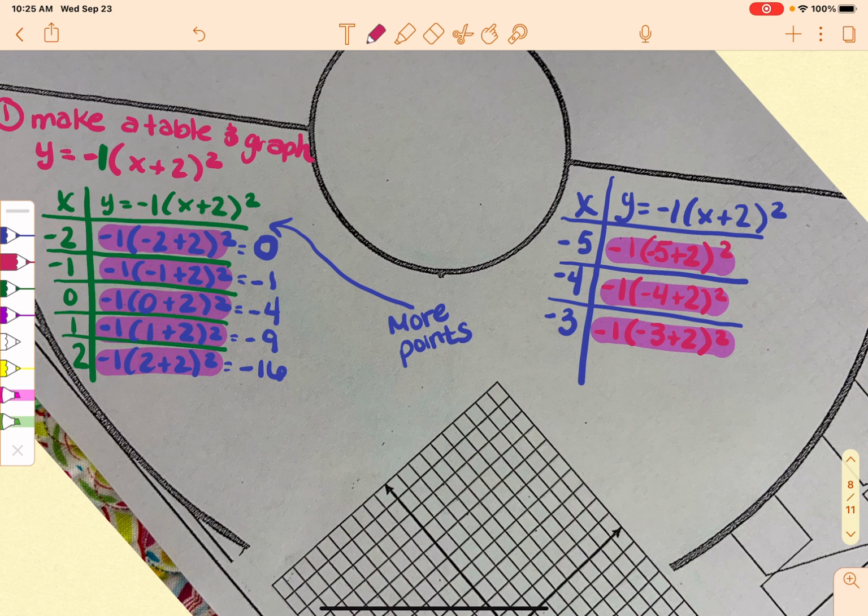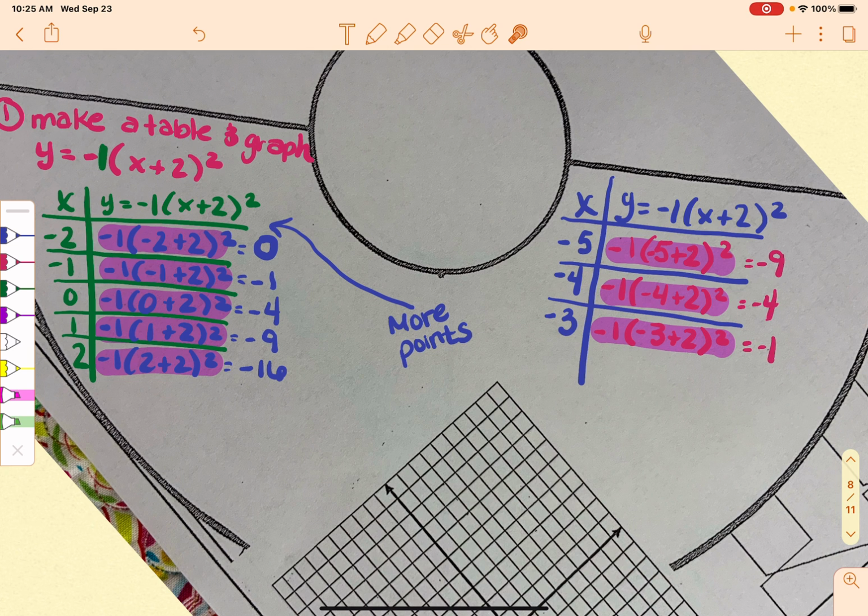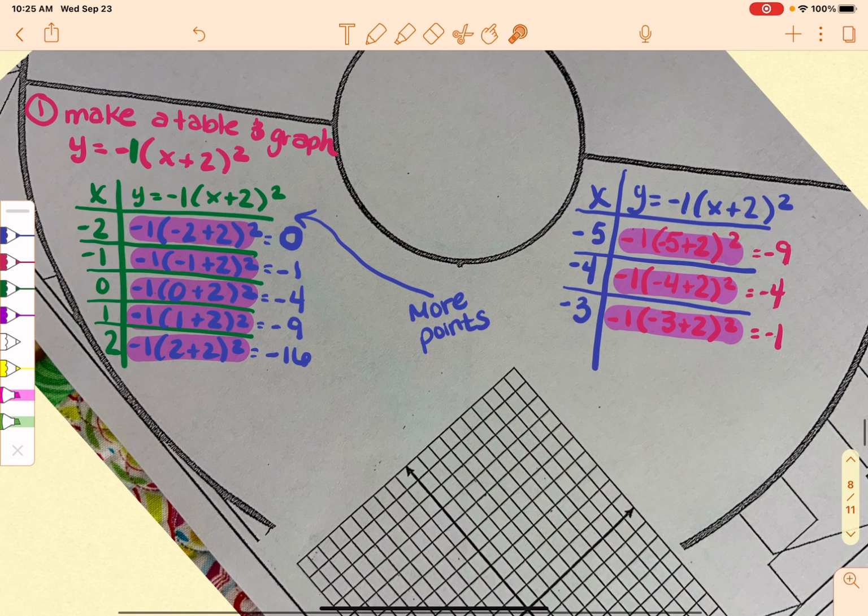So if I plug in the first one, I'm going to get -9. Okay, so look, 2 -9s. Starting to look maybe a little promising. If I do the next one, it's -4. And look, again, something promising. And if I plug in the next one, it's -1. So another that matches and promising. So let's put ours together to get our points.